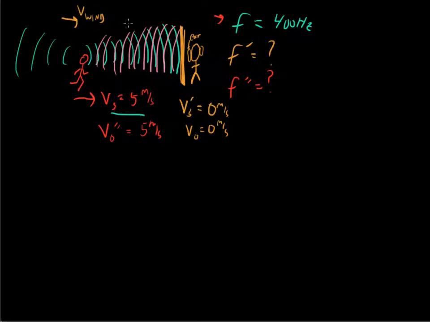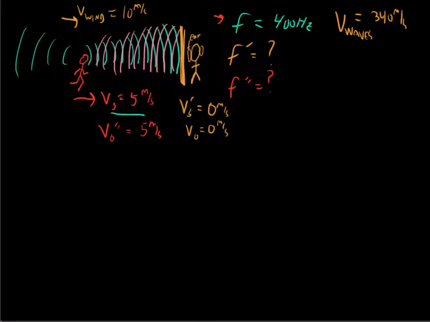And you might wonder, well, what would that do? Well, if the wind was blowing at 10 meters per second, let's say, it's going to stretch the waves forward. It's going to make the waves move faster. Because if I were to tell you the velocity of the waves in their medium is 340 meters per second, but the wind is blowing at 10 meters per second this way, it's going to carry the waves forward at a higher speed. So they would be detected then at a different rate.